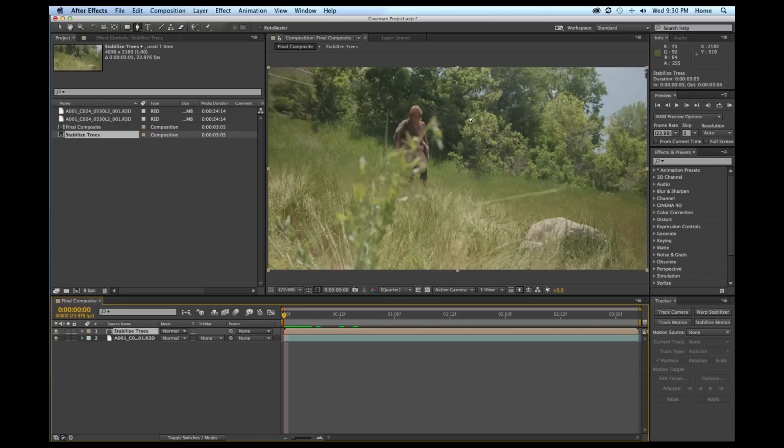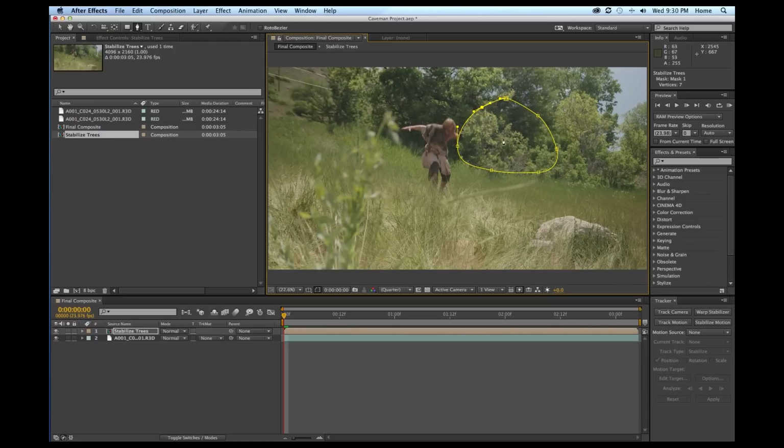So you're going to click your pen tool somewhere. I want to take kind of this range of trees right here, and I'm going to put it up here and duplicate it, or put them up here out of the stabilized trees clip. So I'm going to click and drag just a little bit to make this a Bezier curve. Click and drag, click and drag, and this should be about enough here. And click on the first point to make the circle complete, and the mask is completed. Just cut that out of the stabilized tree.